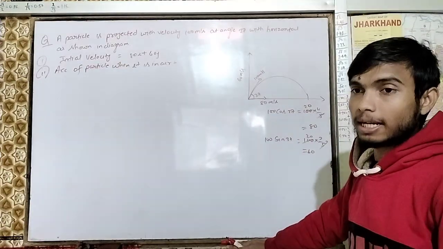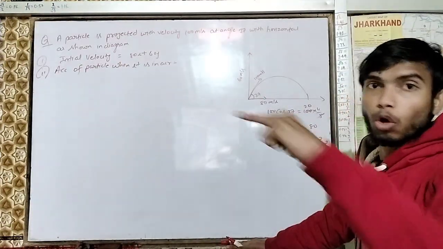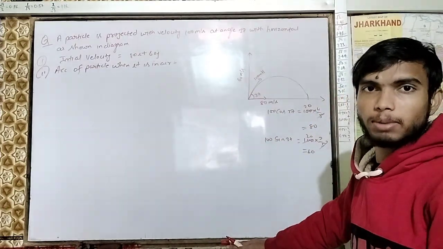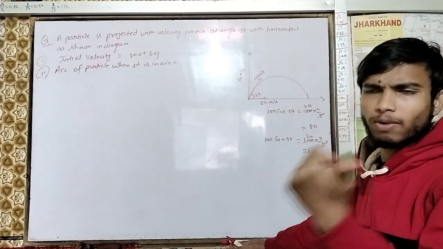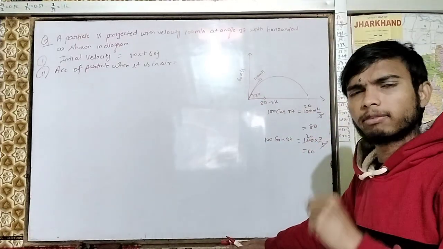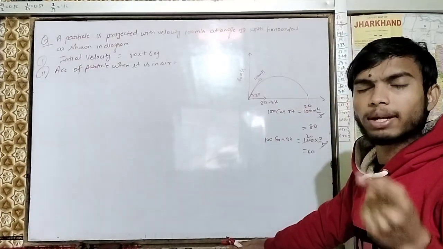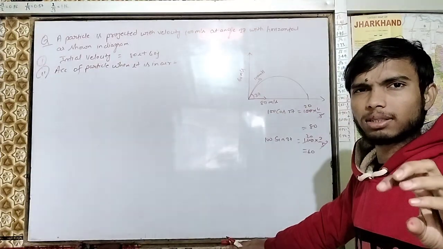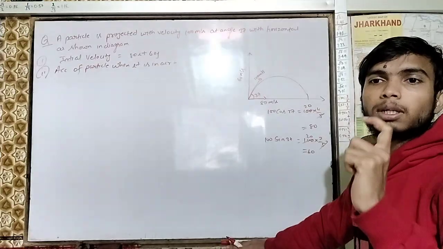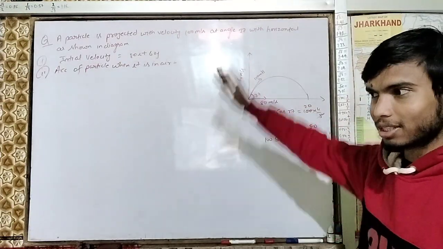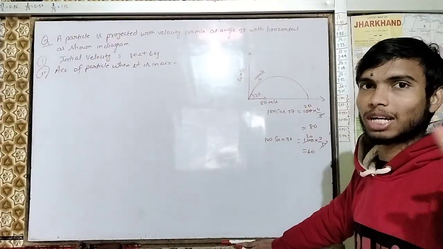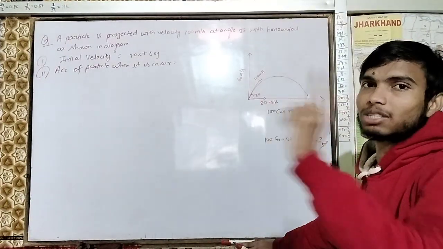The concept says that horizontal velocity is going to be fixed, constant. Acceleration will be zero. If acceleration is zero, then velocity will be constant. It means if velocity is 60, then at any time the horizontal velocity will be constant. But when it comes to vertical, it is a little bit different. Here acceleration is going to be minus 10 because it is downward. Acceleration is going to be downward, that's why minus 10. So this minus 10 is fixed.